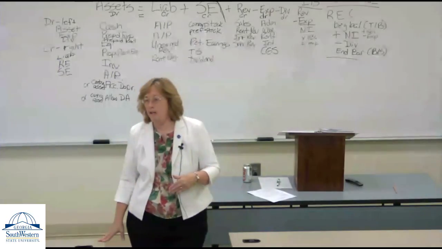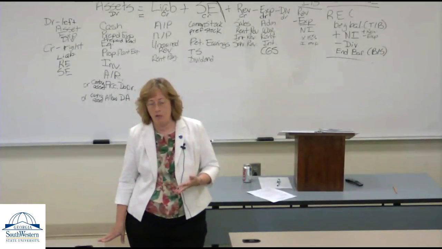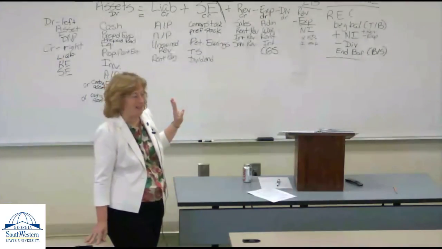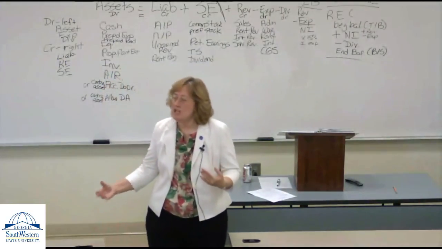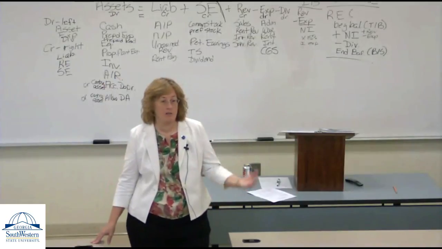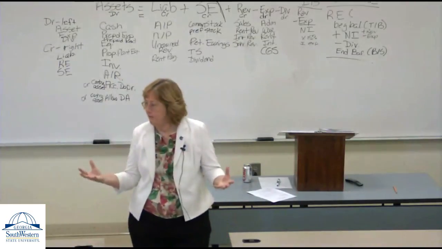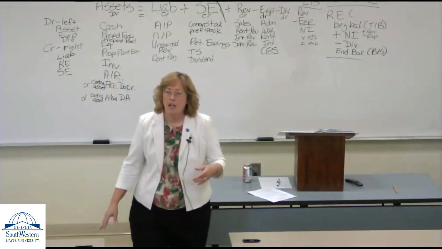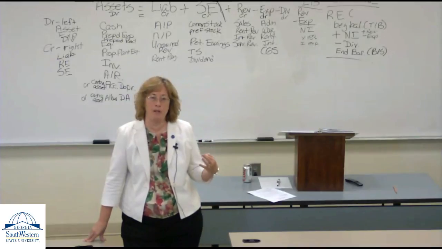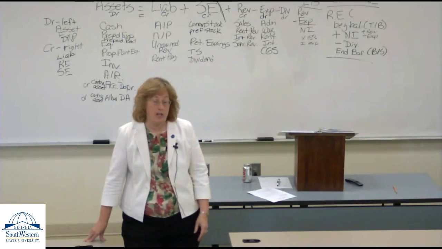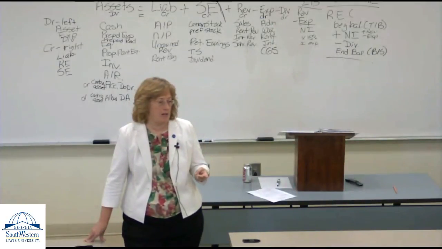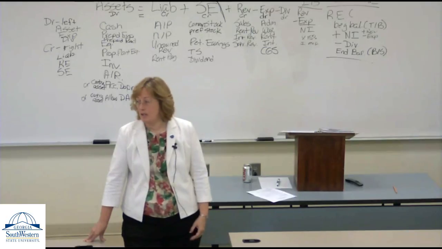Then chapter 5 is going to be the balance sheet, which is pretty much your old friendly balance sheet, but we're going to learn pretty much every account that can go on the balance sheet, a lot of different accounts, and we're going to see whether they're current assets or long-term assets. We're going to classify the balance sheet into different groups, the things on the balance sheet, okay? And also in chapter 5, we're going to do a statement of cash flows. So those are the 2 main takeaways in chapter 5, the balance sheet and the statement of cash flows. So you're going to need to know how to do a statement of cash flows.